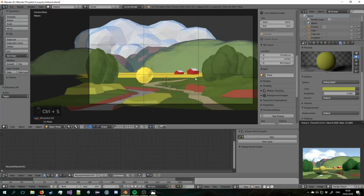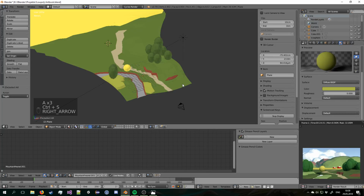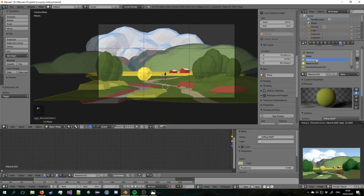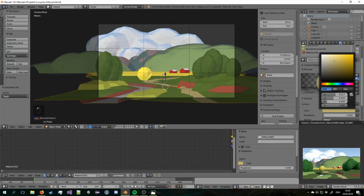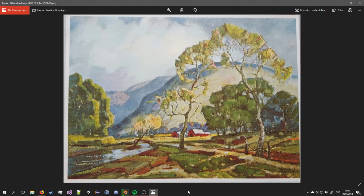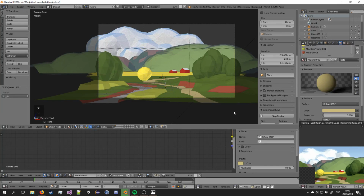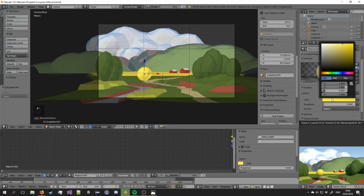Again tricking the colors. But yeah, I don't know, we can do that even more in the end. Probably. I mean, we never can achieve this painterly look, but we can get a bit closer to it. The yellow is still to be nice. Yeah.